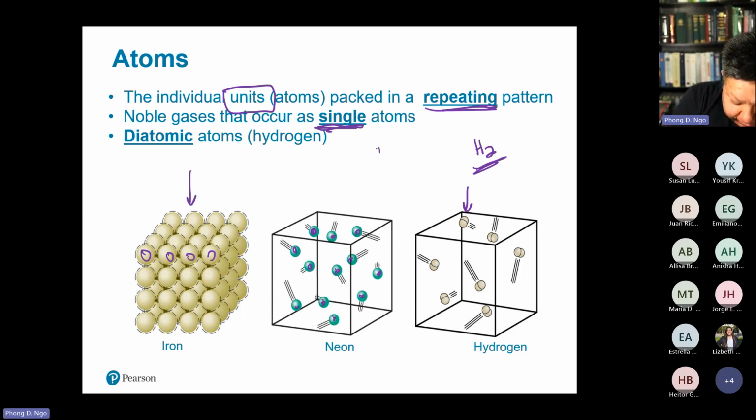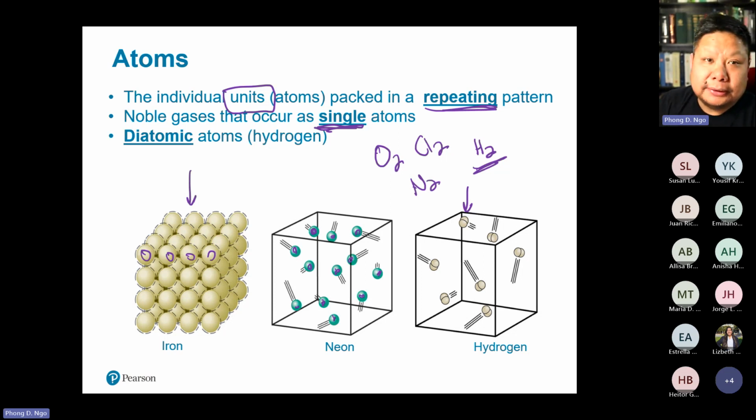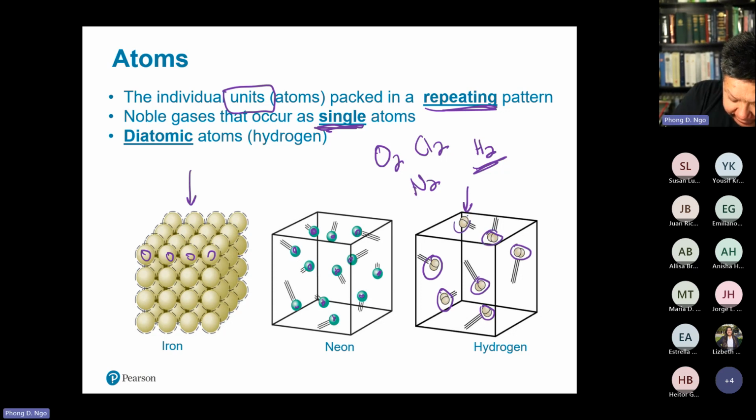There are other ones like that too. Like oxygen likes to be with itself too. So does chlorine. Chlorine likes to be with itself, right? What's another one? Nitrogen likes to be with itself. There's a lot of them that like to be with themselves, right? And what do they look like? Well, they're just a pair of atoms of each floating around, bouncing off of things inside of a container. This is hydrogen, though, right? But the other ones look very similar.